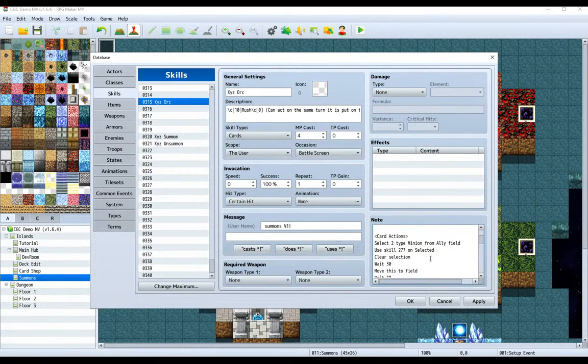Right, because we essentially want the equivalent level of the sum of the two. So if the orc is level 6, then we want 3 level creatures.